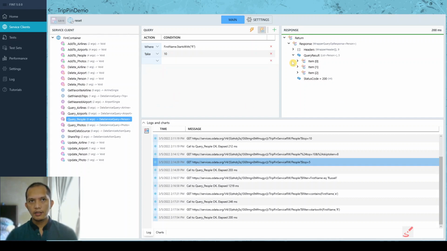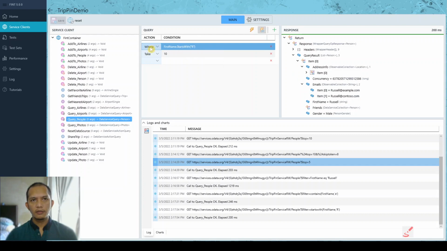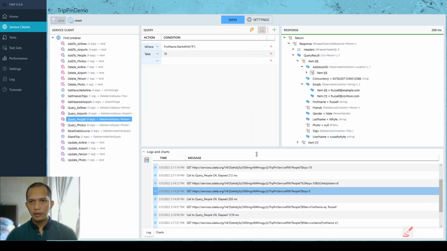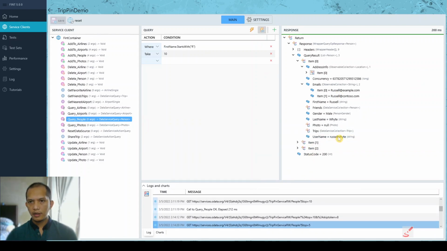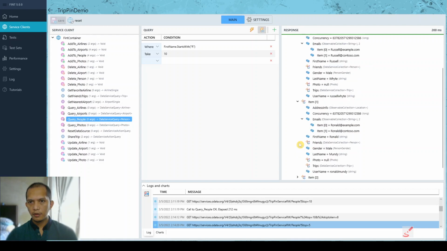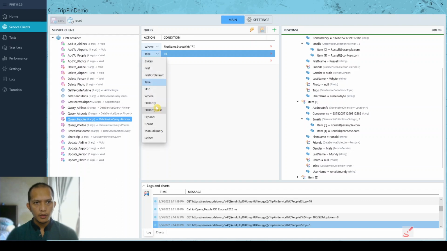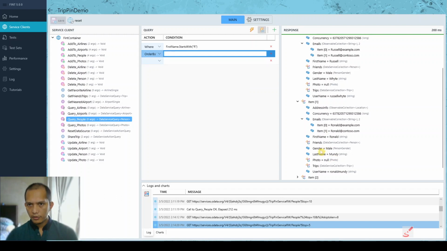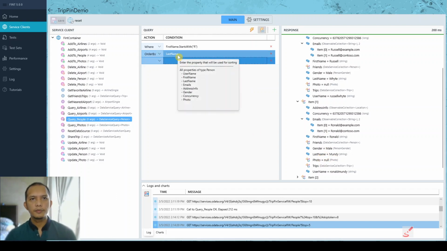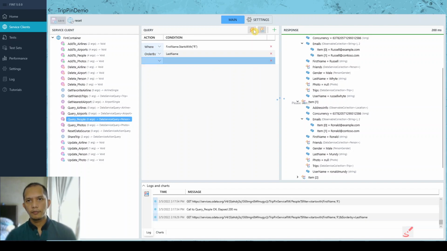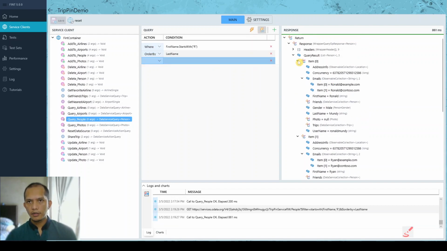Let's say we want to get the persons whose first name starts with the letter R, and then you could say order by. They have username, they have last name as well, so let's just say order by last name. Right, so now that should be sorted also.